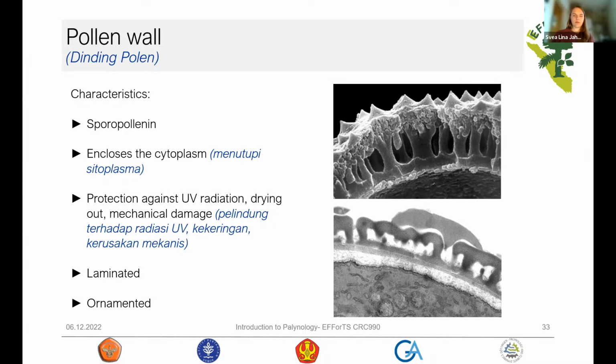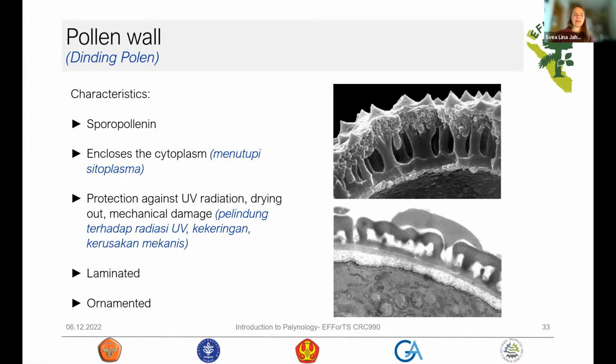And when we now study the pollen grains, usually the cytoplasm inside is already removed with time, because sometimes we study fossil pollen, where everything has already decayed except the sporopollenin. But when we also study modern pollen, we usually give it a chemical treatment, which also removes the cytoplasm from the inside. And this pollen grain wall offers certainly protection against, for example, UV radiation, but also drying and mechanical damage, for this to be the perfect dispersal unit.